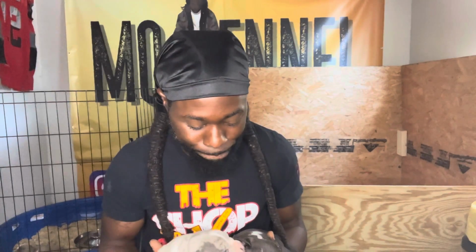I do still have a couple puppies available, one male, one female off of this litter. I'll hold them up and show the ones that are available for sure, but that's about it, man. I'm not gonna show anybody else. Everybody else, you know, they're doing good. I might put everybody else on camera tomorrow. I really feel like I need to put my older dogs on camera.